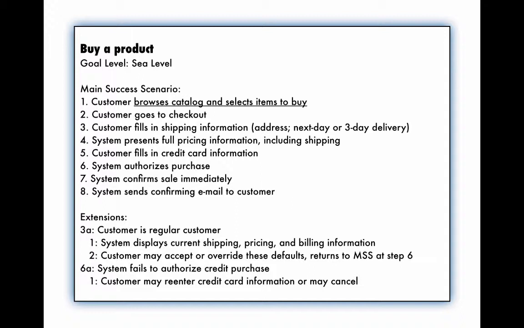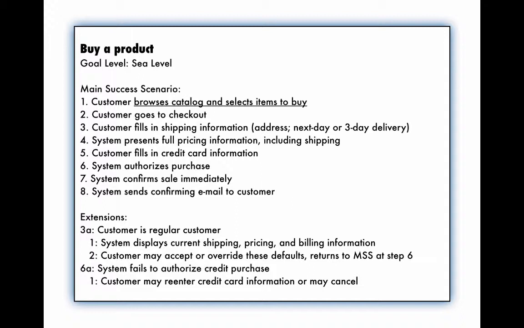Here's one way to write the use case scenario in a more structured way. The document includes two important parts: the main success scenario and the extensions. The main success scenario is what happens if everything goes according to plan. It's like the default case. The steps are labeled numerically because they happen in a particular order. In other words, it's sequential.